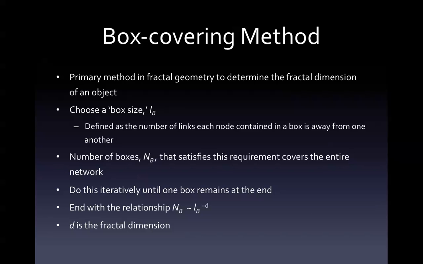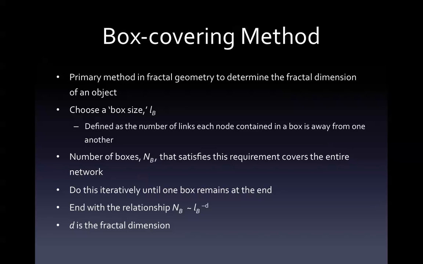So the box covering method is the primary method for determining fractal dimension for any object, like in Euclidean space. Percolation theory is one application that comes to mind. In order to determine the fractal dimension of whatever you want, it could be the coast of England, that's a really common one, they'll use this idea of box covering.